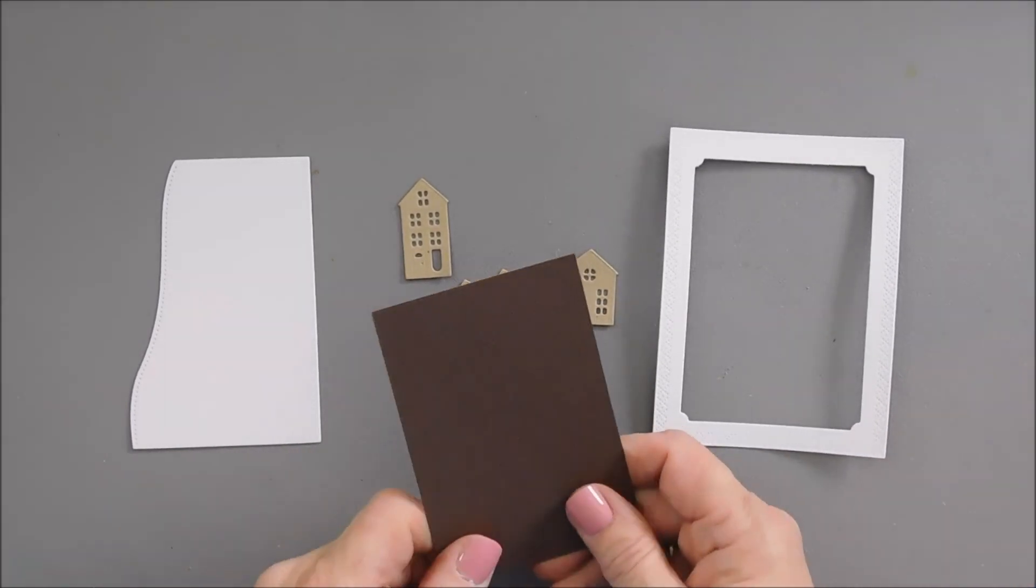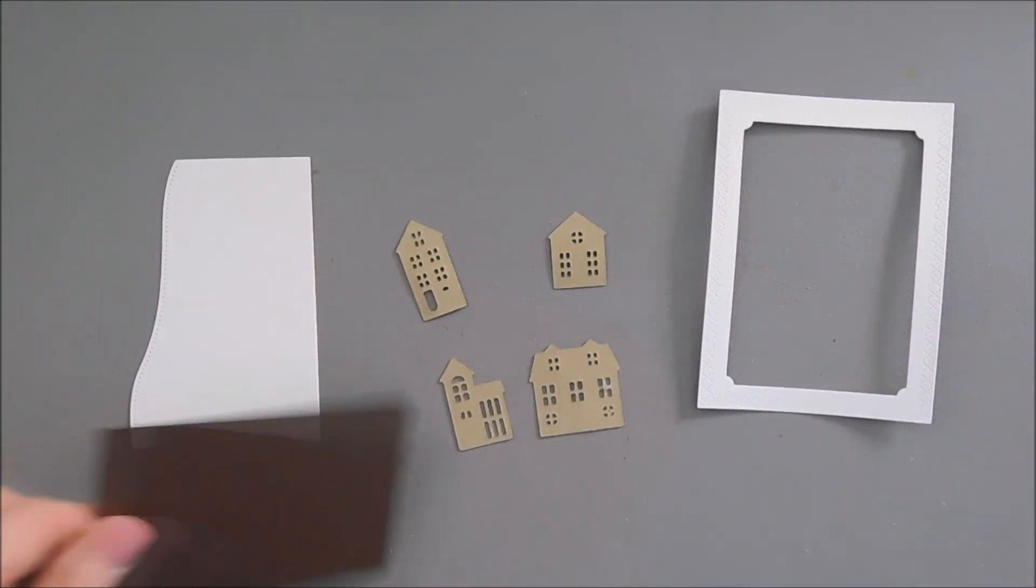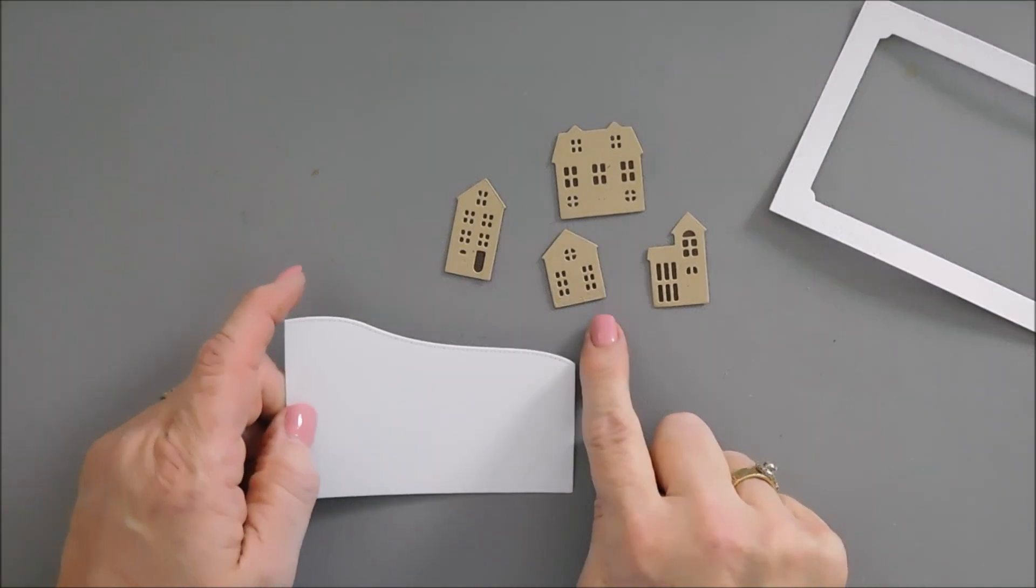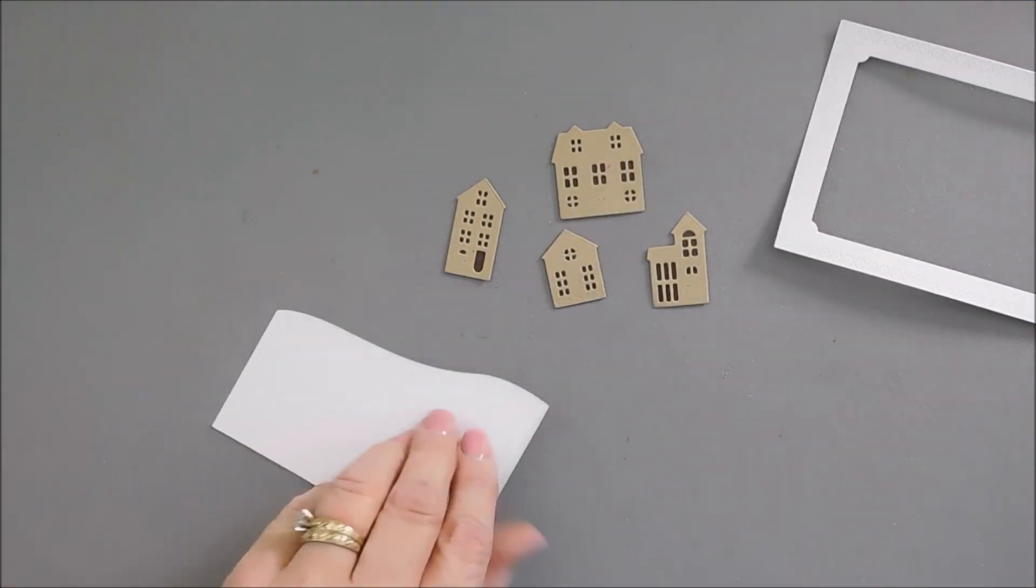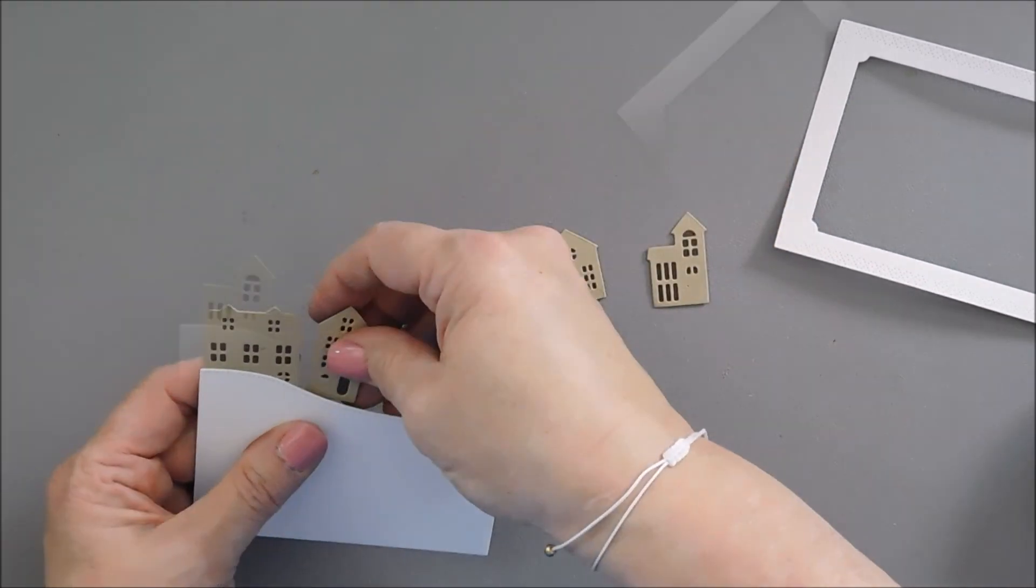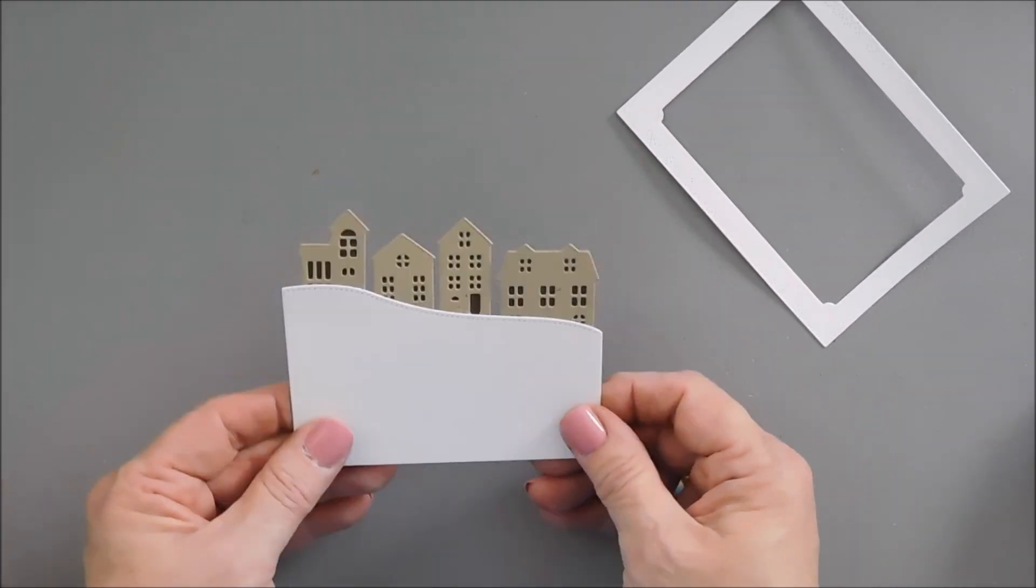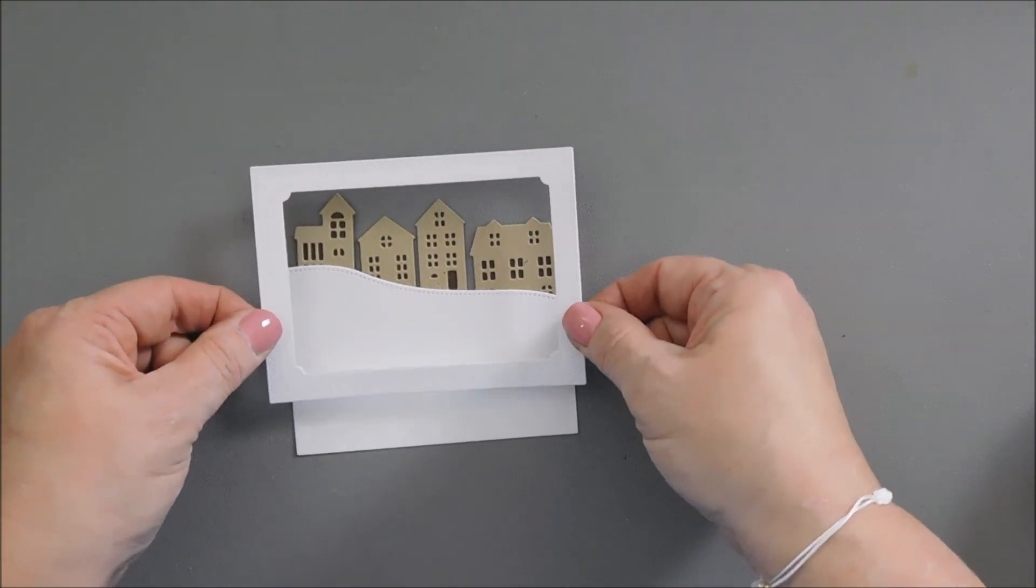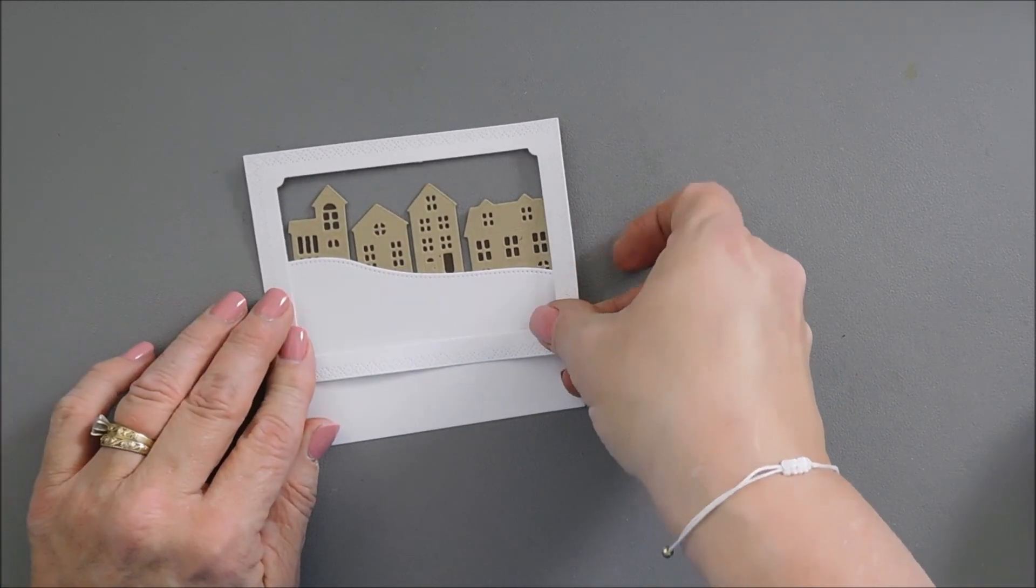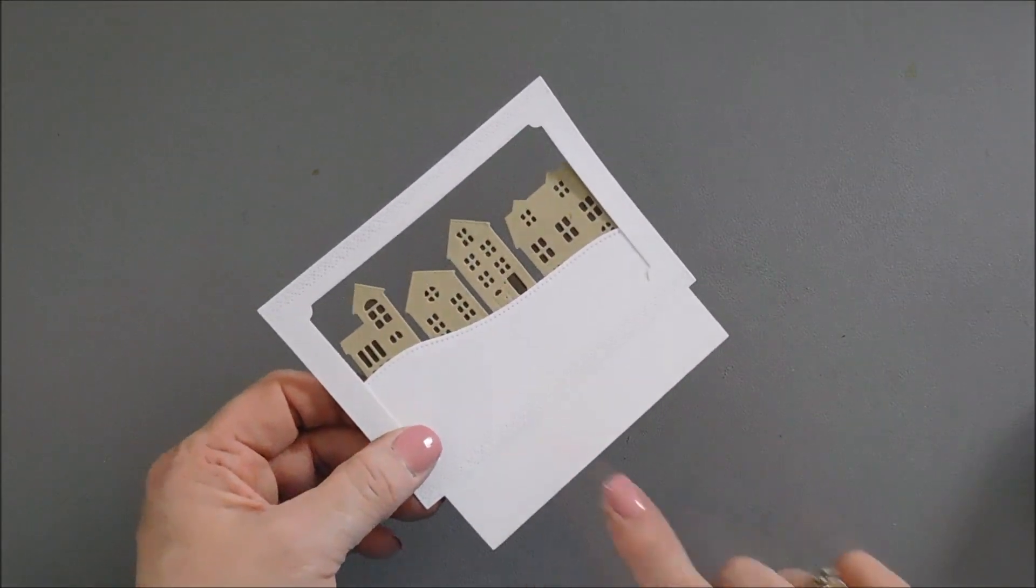Now that we have these die cut, I'm going to take some dark chocolate cardstock and add some dark chocolate behind each of my houses. I want to fit the houses on the snowbank but I want it to be able to fit in my frame. So I'm going to lightly tack my houses behind my snowbank. Even though I think this house is going to be covered with our snowman, I think we're going to go ahead and just fill it in anyway. I put adhesive behind my frame and then we're going to tack down our frame to our hillside. And then the excess that's overhanging, I'm going to trim off.